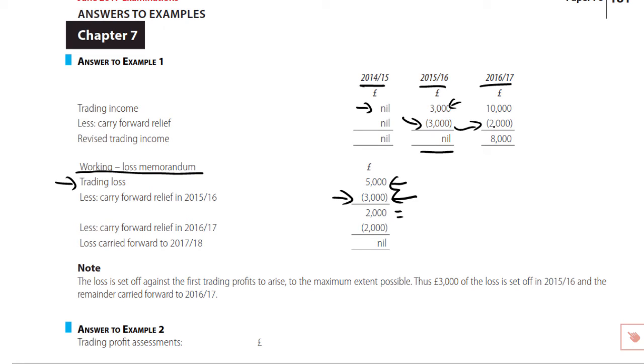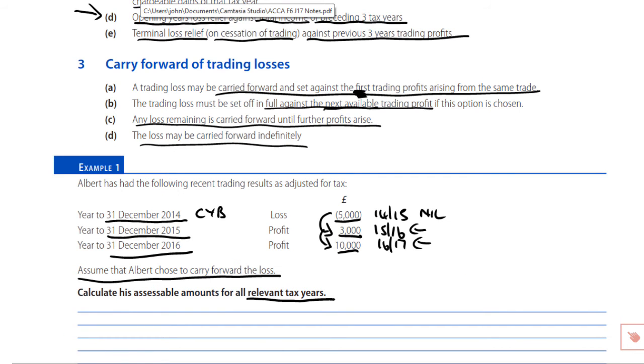There are no partial claims allowed. Okay. But far more likely in the exam question is you're going to have one or other of the reliefs that allow, as an extension, a set-off rather, against total income. So let's just go back to our notes now.